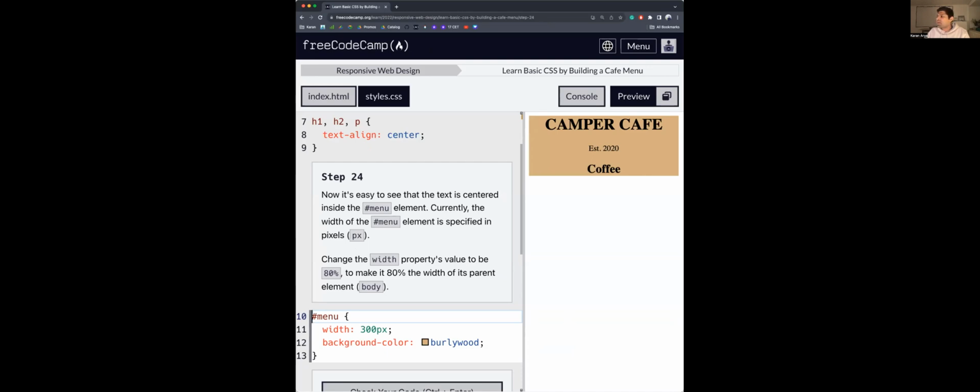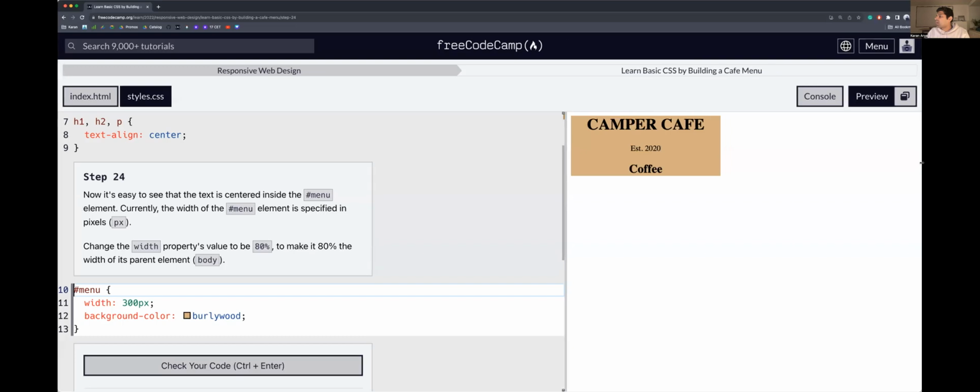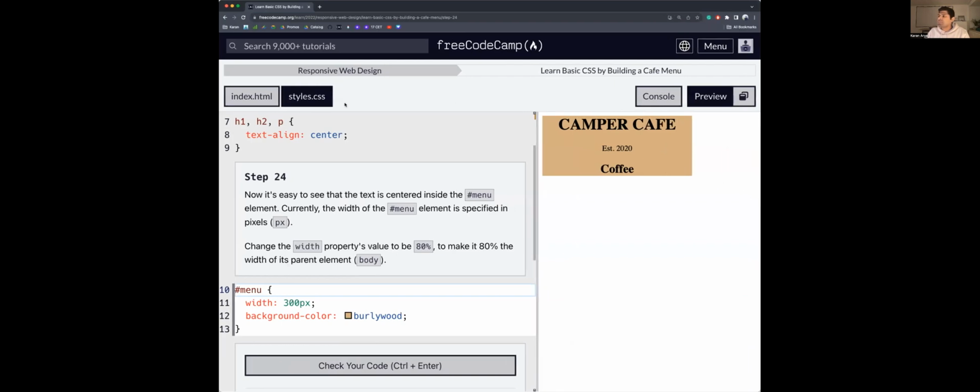Now let's say I increase the width, and as 300 pixels is constant, it's not really helping much in the case of responsive web design, or let's say dynamic screen width. So yeah, this makes a ton of sense that it should be relative.